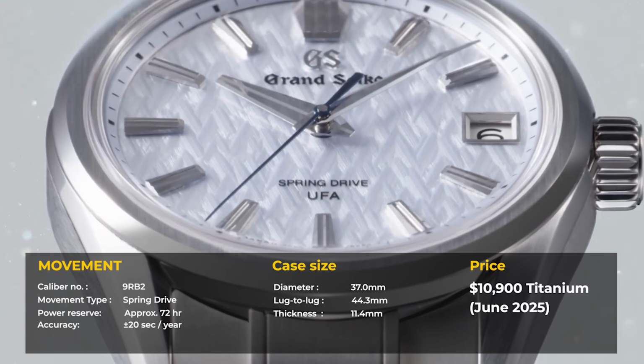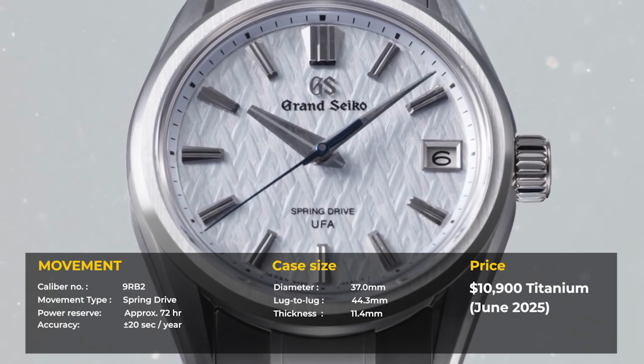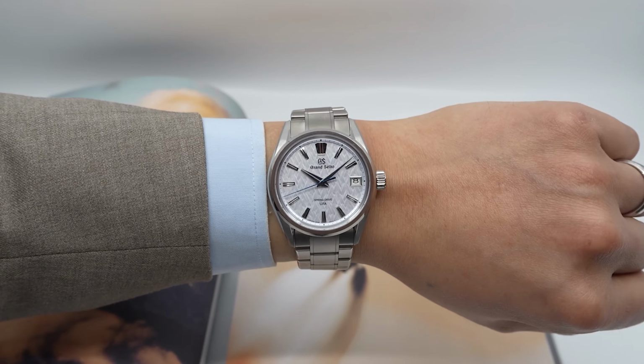Now, one thing I do know is that we do have limited production capacity, not just for the UFA caliber 9RB2, but also the clasp itself. Yeah. So that does create a bit of a predicament for us in how fast we can expand its usage within our collection. So I think in time, you'll see more of it, but we'll see what the future holds, right? Yeah, I mean, I'm super satisfied with the new case, the new movement, the new watch. I love that Grand Seiko did a 37 millimeter. I'm sure people will ask for 40 and other sizes, which I'm sure will come in the future as well.